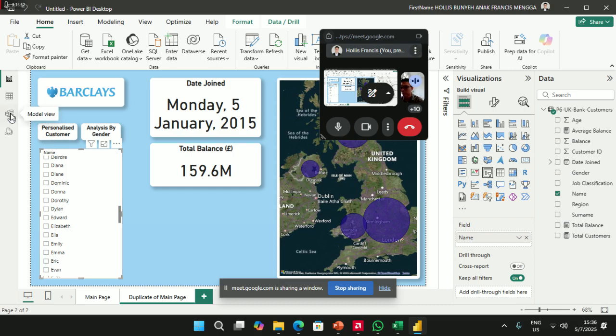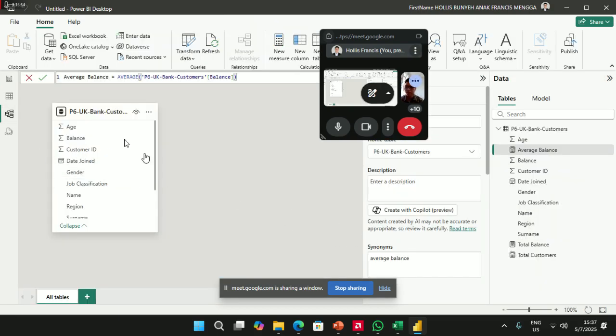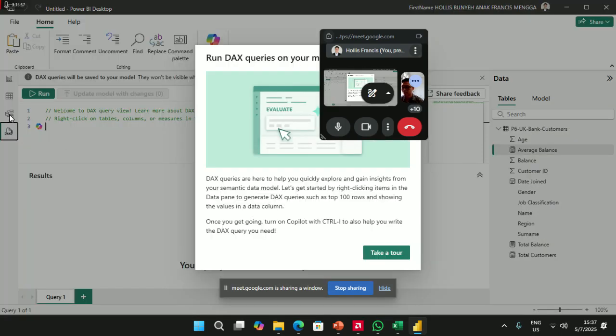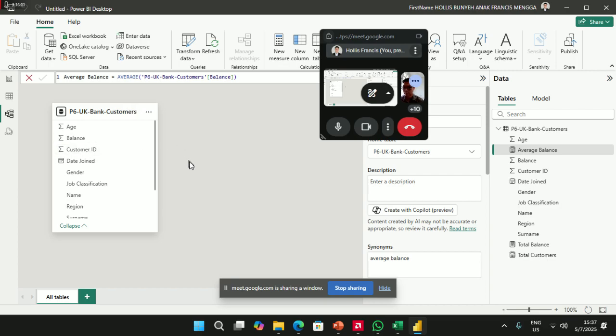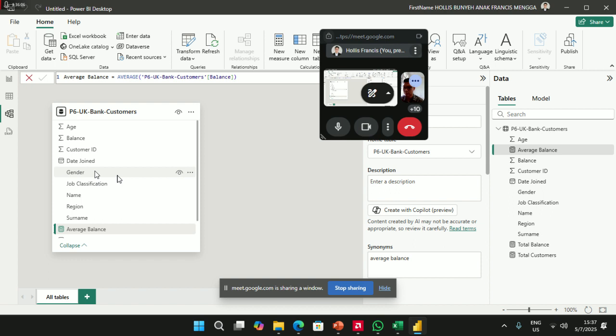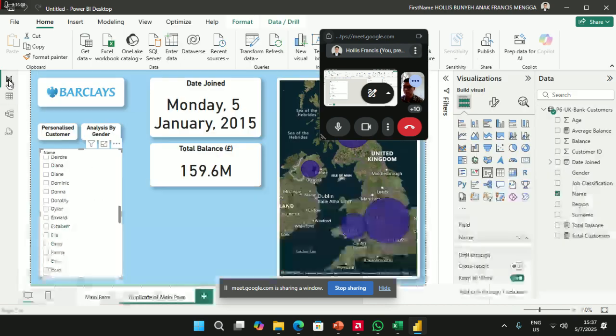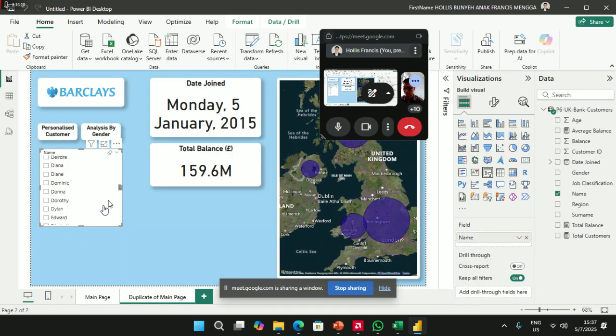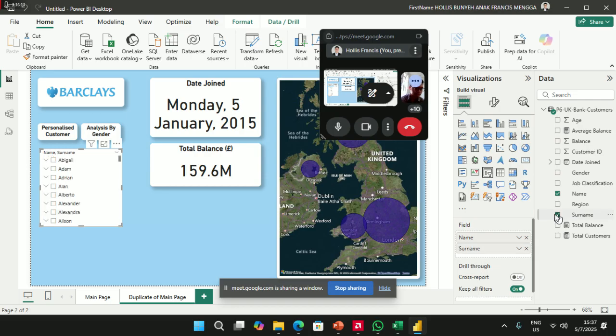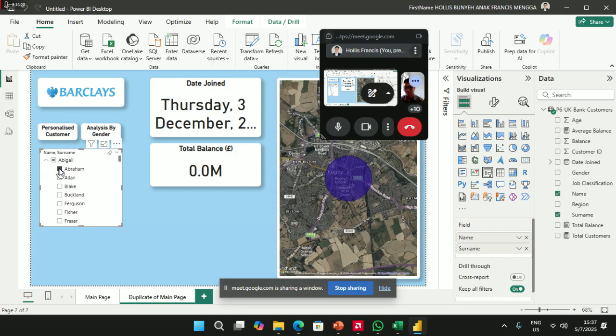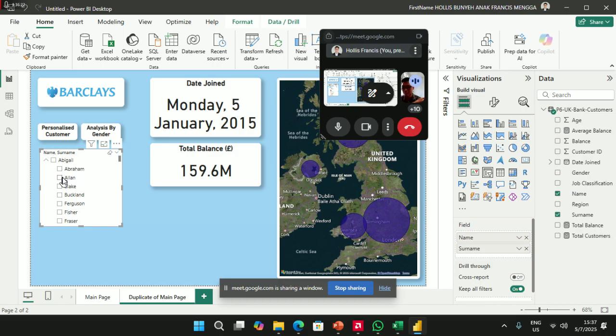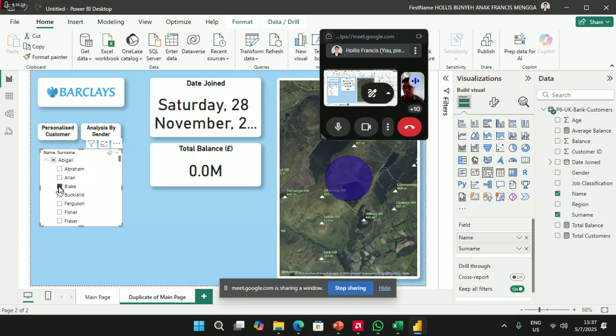Wait, let me see the model. Sorry. Hold on, let me check. How about surname? Oh, okay. This is much better because we know the specific people.